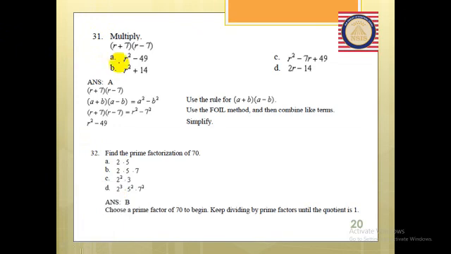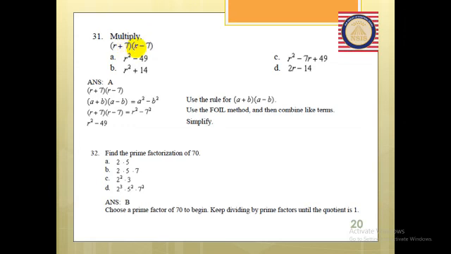Here, it's telling me to multiply. Do you remember how to multiply? First, I have a bracket, same as this bracket, but the change is here: this is plus and this is minus. That means it will give me the difference between two squares. Or if you want to multiply as usual, first times first, second times second. And means and extremes will give you 0.